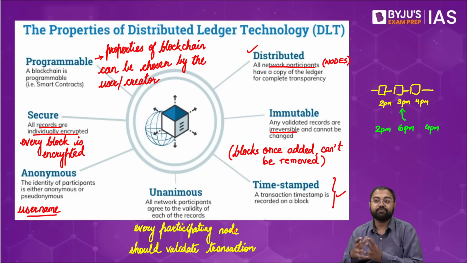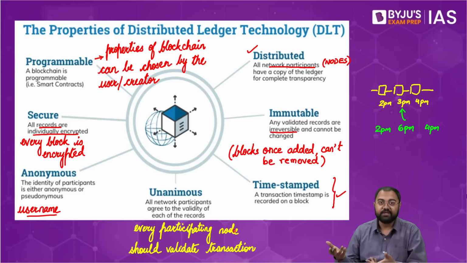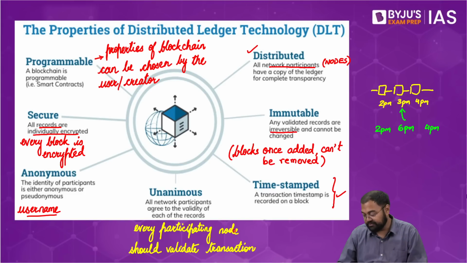You can define the node. For example, let's say if you have made the system, you can define who the nodes are. You can either keep the nodes anonymous if you want, you can keep the nodes also known if you want. So the creator who is creating that blockchain network will define who the nodes are, and if they come in contact with the external environment, they have to be kept very isolated.